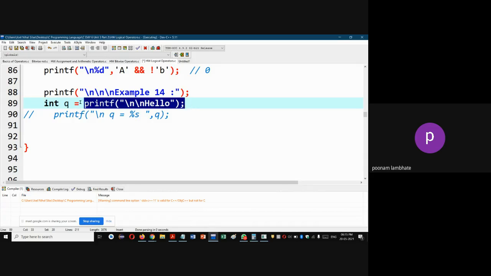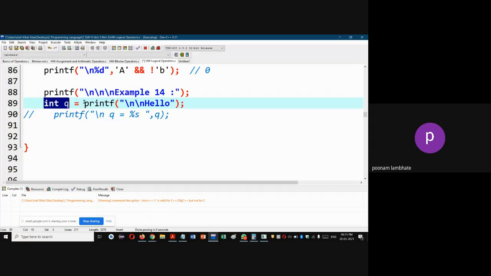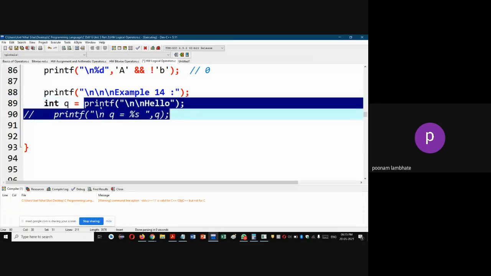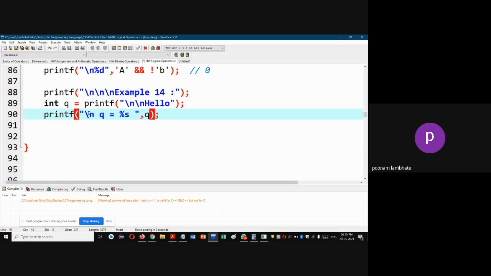Here you can have multiple expressions, all this will be calculated, and finally whatever you get will be stored in q. Here this is a true value, and that I'm storing in q. But you cannot store the value of printf like this in q. It will not give you output. Whatever output you'll get is hello. This will get executed, but its value will not get stored in q. Since the value is not getting stored in q, I cannot printf the value of q.